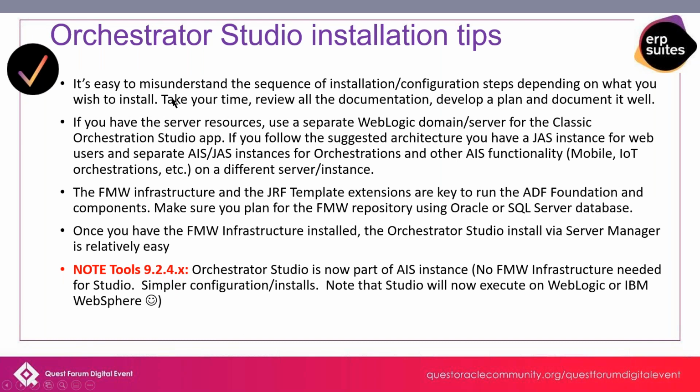Okay, one of the big things, again, this is where it's getting easier and easier, is the sequence of the install and configure steps, especially with the ADF server. It takes some time to get the documentation, lay out a plan, set up that server, and so forth. So if you have not actually ever installed AIS in the Studio, I would strongly recommend trying to go to 9.2.4.x because it's just going to make your life so much easier, with one less server instance because you won't have to have ADF, and a lot less complexity. But if you do have the Fusion Middleware, I've got some points here on what you need to do with that.